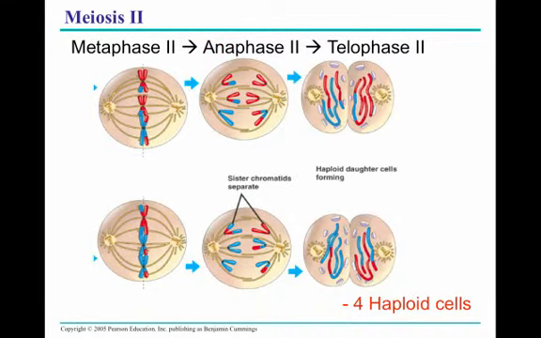Another big difference. And another big difference here, meiosis versus mitosis, we have 4 cells. 4 cells form. 4 cells at the end. And they all have half the number of chromosomes as that original diploid cell from the gonad. We start with a diploid cell in the gonad, and these cells are very special cells. They are destined to undergo meiosis, and we end up with 4 haploid cells.